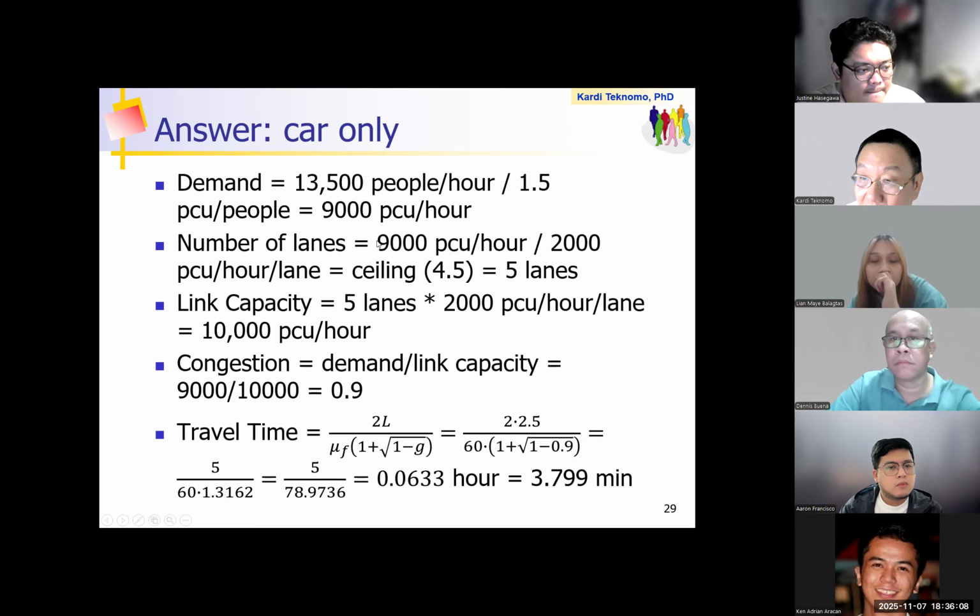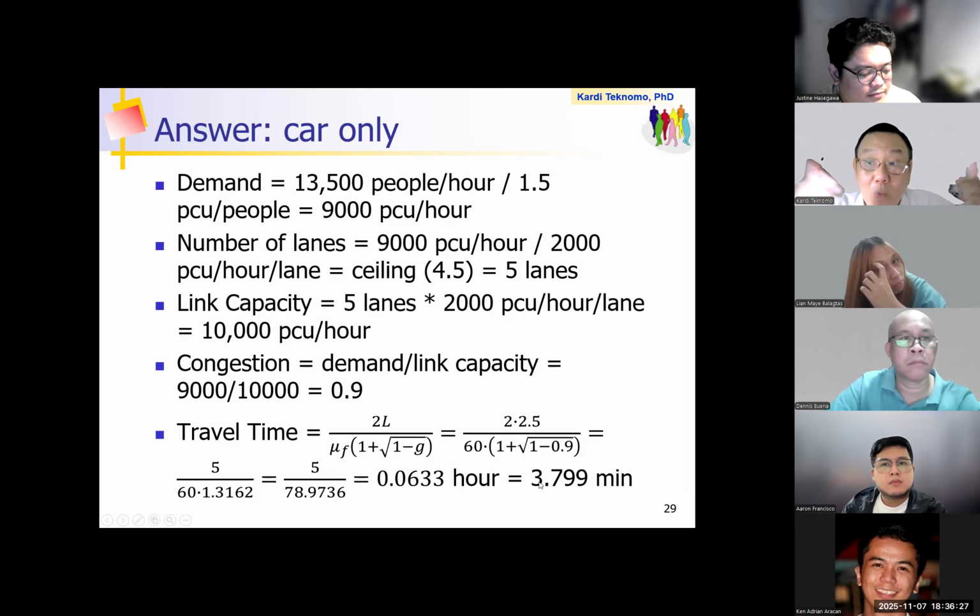Remember the unit must be correct, so this is in hours. When you plug in the numbers, you get 0.0633 hours. So you multiply by 60, you get 3.8 minutes for 2.5 kilometers.